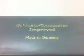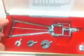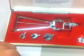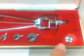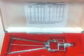This is the Schiotz tonometer. This particular model is improved and made in Germany. If we look inside, you have the Schiotz tonometer itself with various weights, 7.5, 10, and 15 grams. And inside the case, we also find the conversion table for the tonometer.